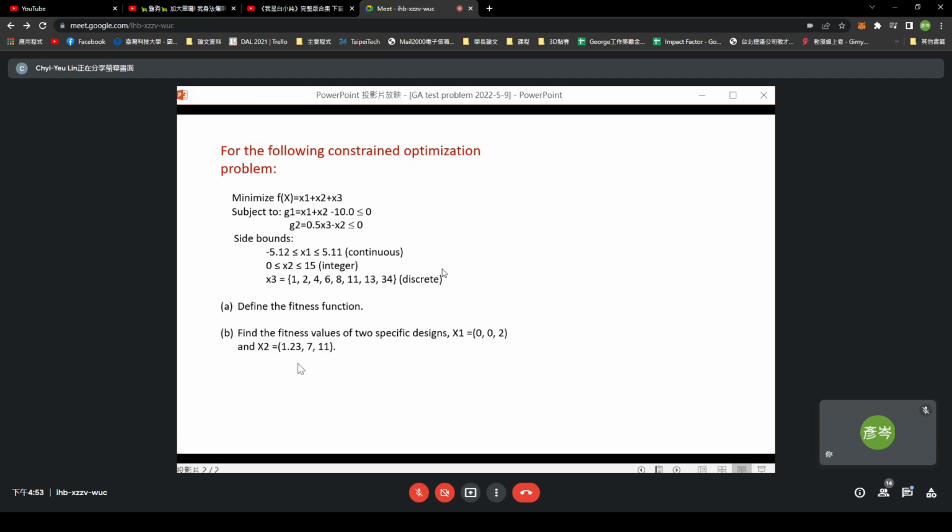You have to check whether or not they are violating any constraint. If yes, calculate the penalty. If no, calculate the objective function. If yes, calculate the pseudo objective function. Then based on that, what should be their fitness function? Okay, that's the second part of this homework.